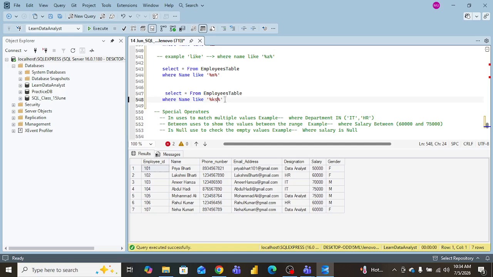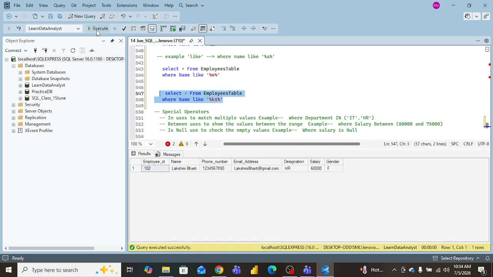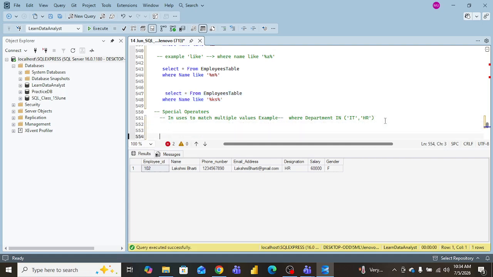Let's see what the answer is here. Lakshmi has KS. Now, the special operators mean we want to present two departments, so it means using multiple values.